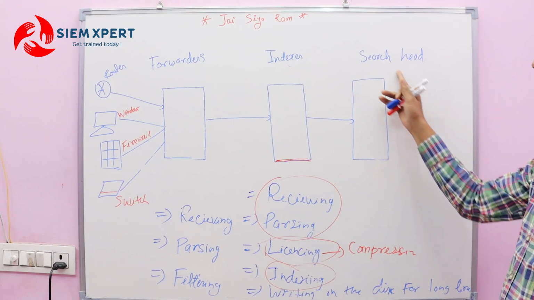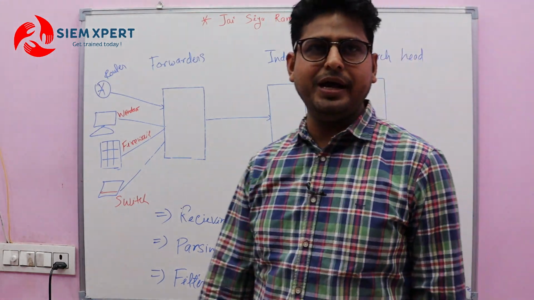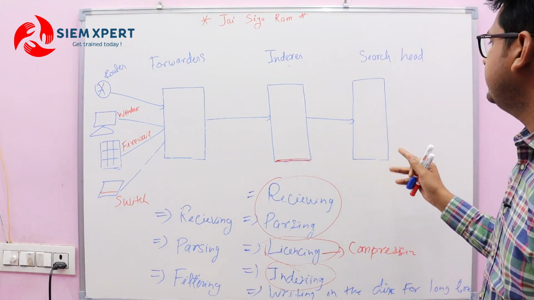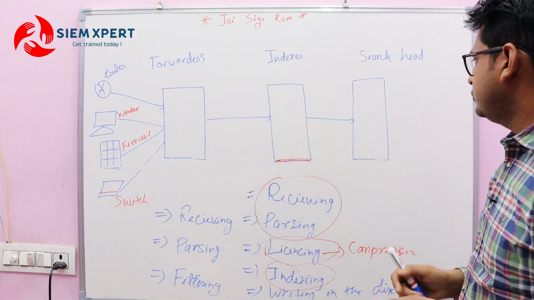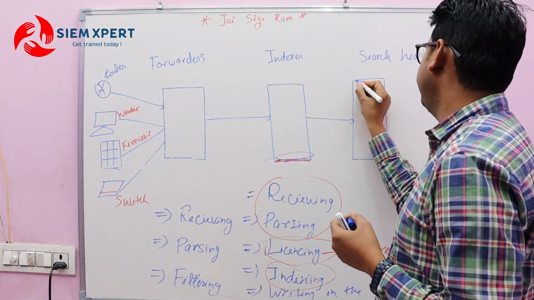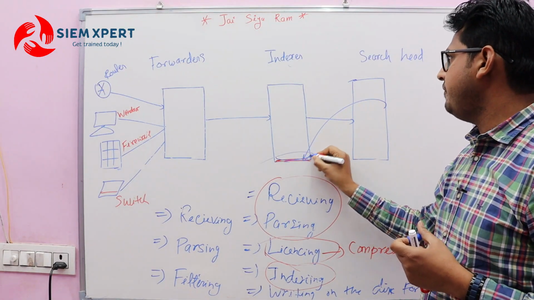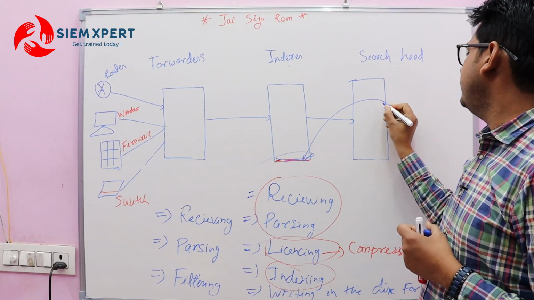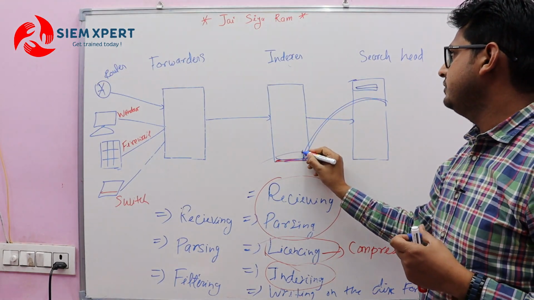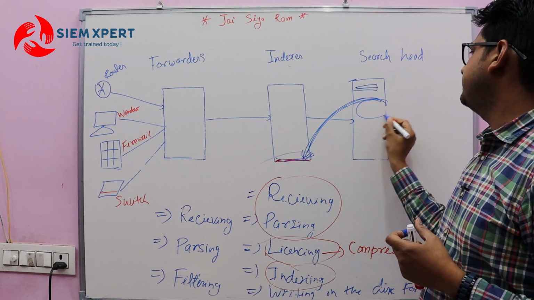Another component of Splunk is the search head. The search head is the component of Splunk Enterprise which is responsible for searching the logs on the indexer, right? So the indexer is keeping the log for a long time. What you can do is deploy one component, the Splunk search head, and just give the IP address of the indexer on the search head. So you have the search bar here. You can put in the query and the Splunk search head will search the log on the indexer. That means it will retrieve the log from the indexer and display it here, right?